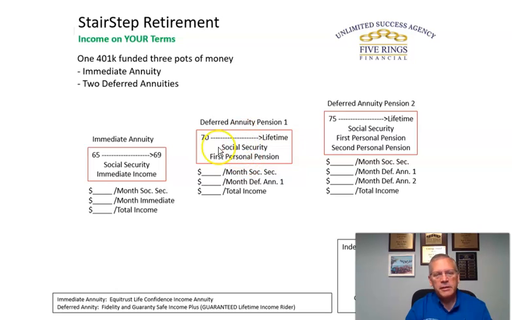And if you think about it, this one, he'd still be getting his Social Security from 70 years on. We turn on the income from this annuity, it would be about $1,800. So that $1,800 takes the place of that $1,400 he was getting from that immediate annuity. Then we could do the math on his total income. Then finally, if you let the other one go for 5 more years, then you can see that he'll have 3 streams of income, guaranteed income for his total income.